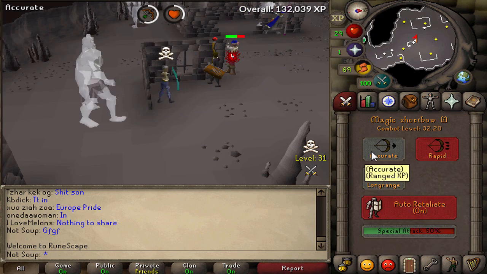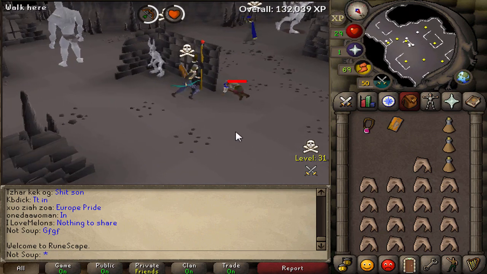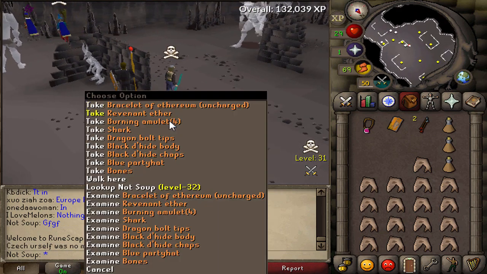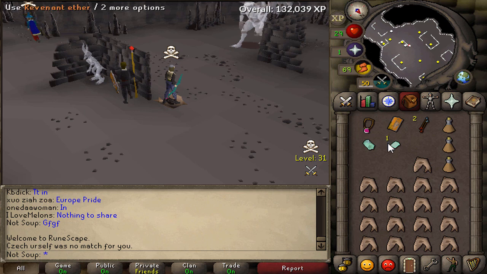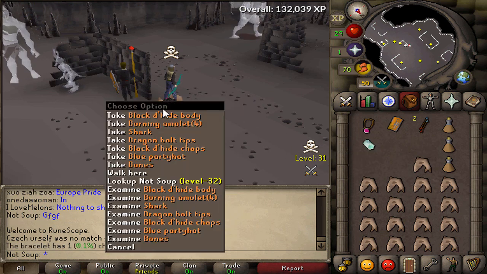Give it to me. Finish him. Yes, okay, we finally found a level 3. Check yourself. Does he have anything? Beautiful. Even if it's just a Revenant bracelet, it's got one in it. It's still 50k per one, which is absolutely amazing. So I really can't complain.